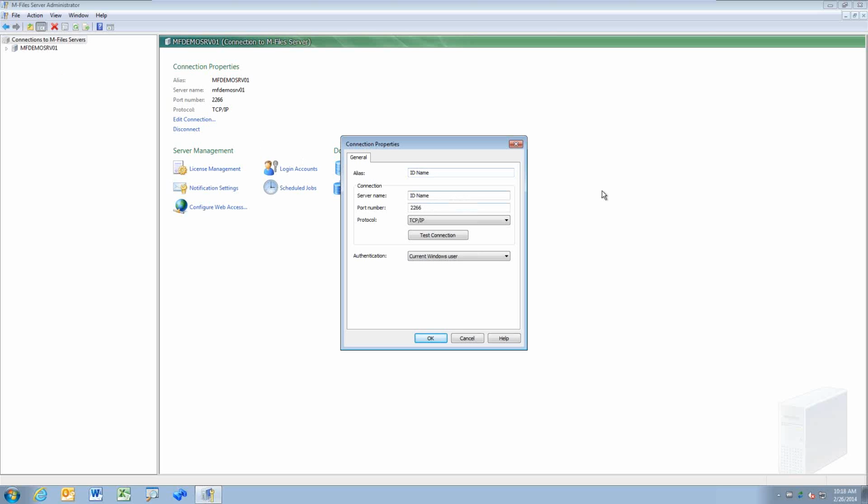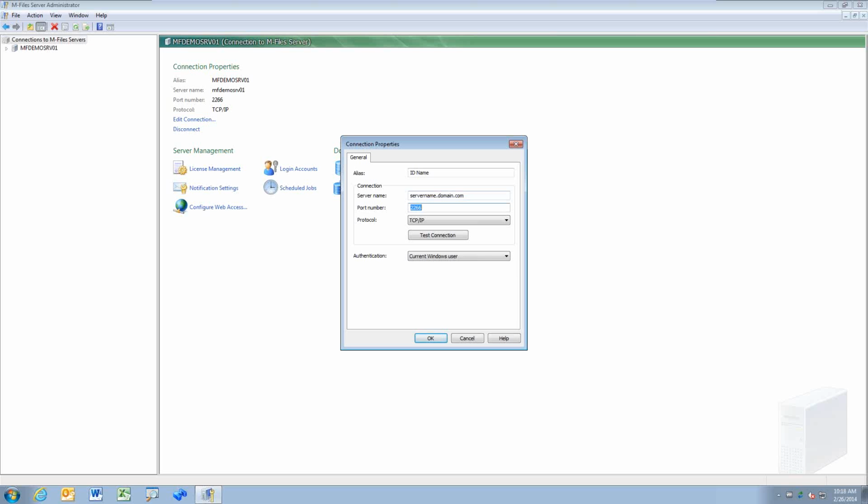The server name is what you are then going to have to type in. So this can be the name of the server on your network. It could also be a fully qualified domain name for that server. So if you do it that way on your own network, or as we talked about, the ability to connect to a cloud server, you would need to connect to the cloud server by putting in that fully qualified domain name. The port number typically is going to be 2266.